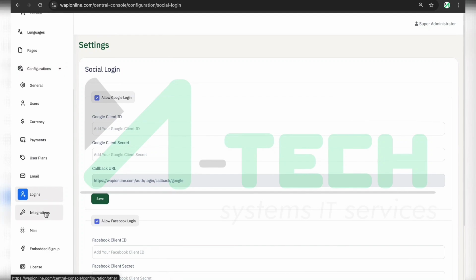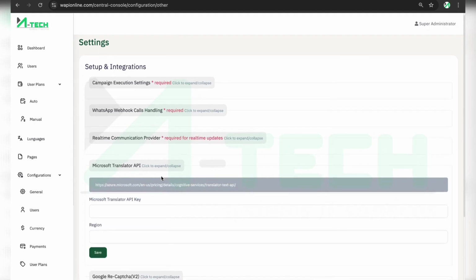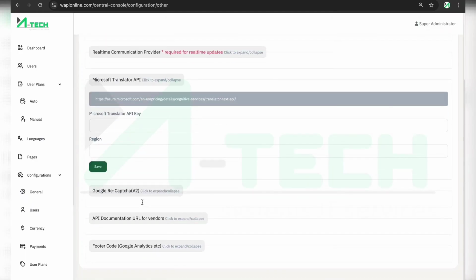Then here you'll get integration. So in integrations, you can set up Pusher or cron right from here, and you can also do any third-party integration from here. Then you'll also get the Microsoft Translator app with which you can translate your customers' messages, etc. in any language. For that, you'll need to get their key through the Microsoft Translator API, which you can indicate here. So you'll also get this feature here.